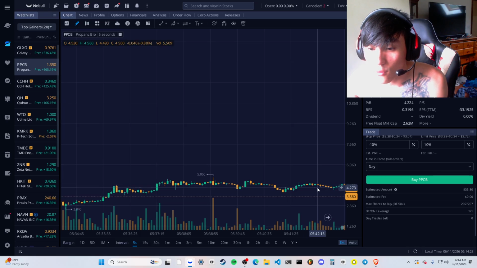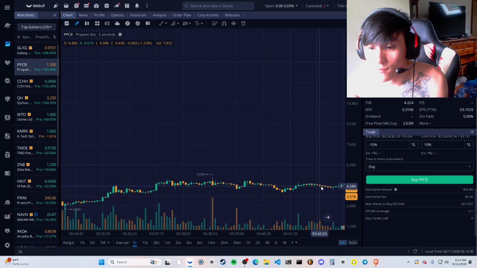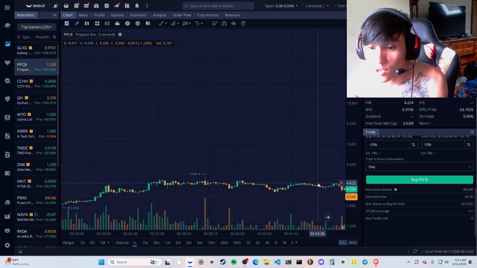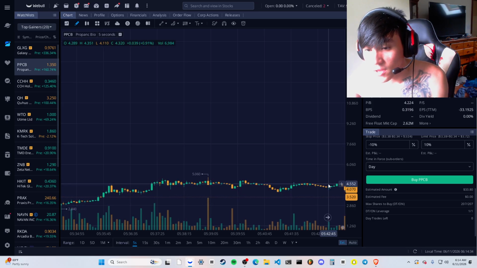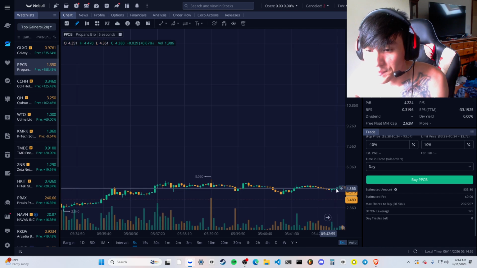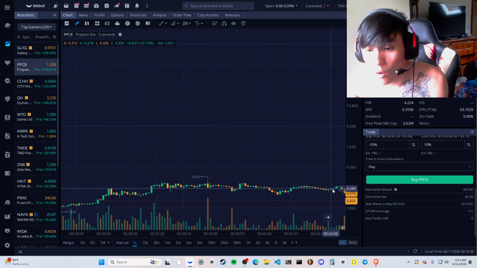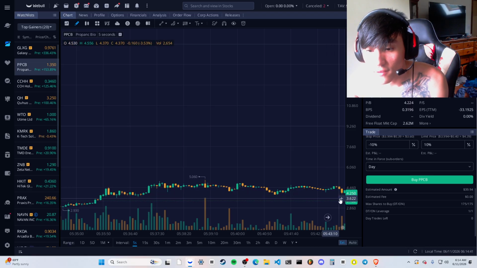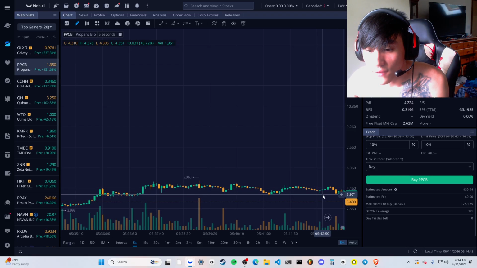Now we're looking for a break of 4.2, and we're still looking for a hold of about 4.4. 4.4 gets pushed past a little bit. We still don't get that break though. So now as a short seller, once we push back down from here, we're looking for a break of 4.3 and a hold of 4.5. We get that break, and then still we're trading about 0.5% every 5 seconds.